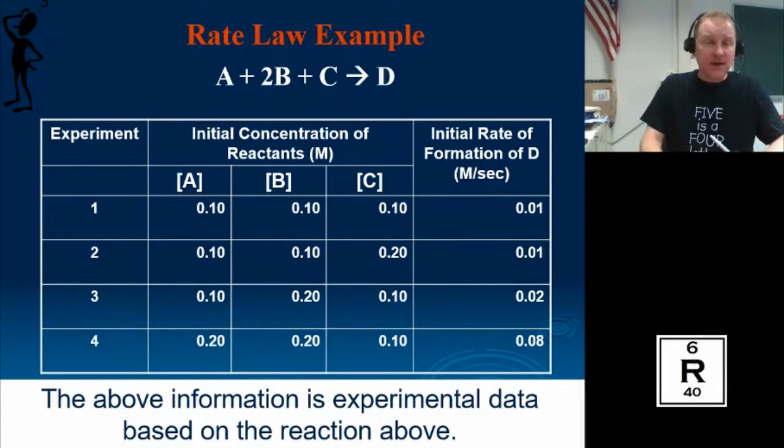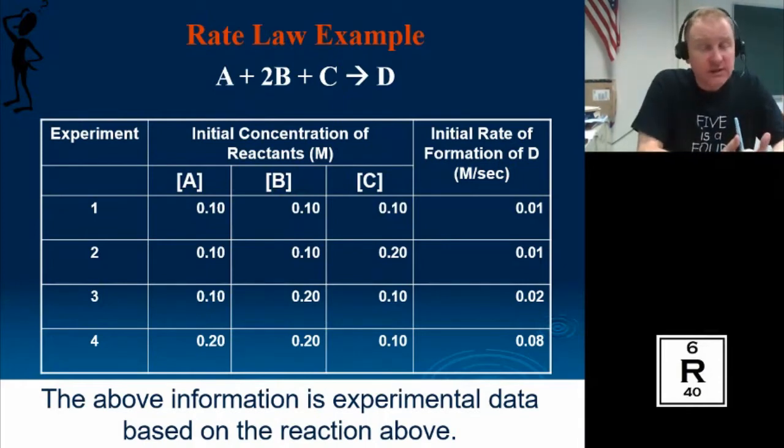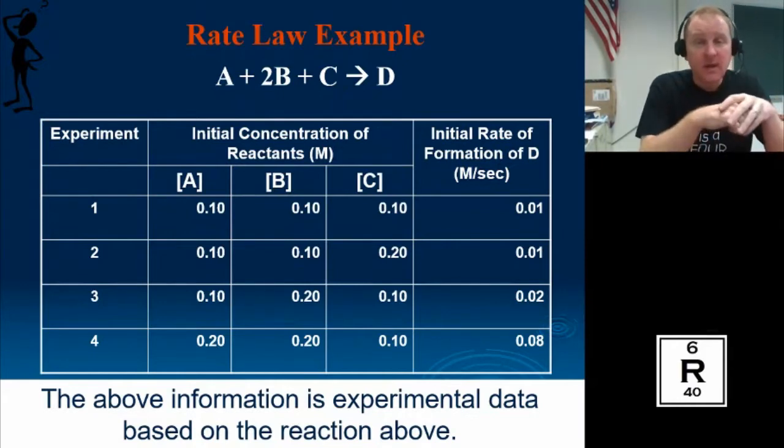So the first thing you have to do when you look at an equation like this is, well, what I mean by it's confusing is that I'll give you data like this, and the question is, what is the rate law for this reaction, and what does K equal? So you have to be able to gather that from this information. So let's walk through the process now.